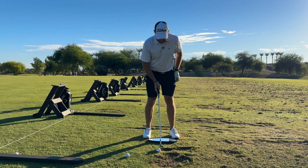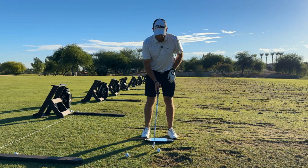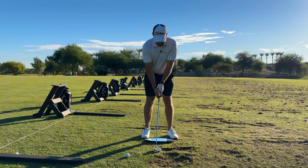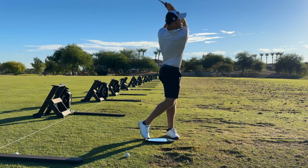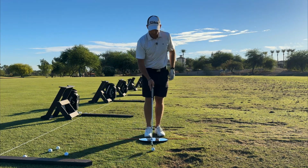Again, if our alignment is messed up, everything can go downhill really fast. And again, speaking from, unfortunately, a lot of experience. So again, making sure my lines are good. Just working on fundamentals. Another way I like to use it is when I'm doing some drills.